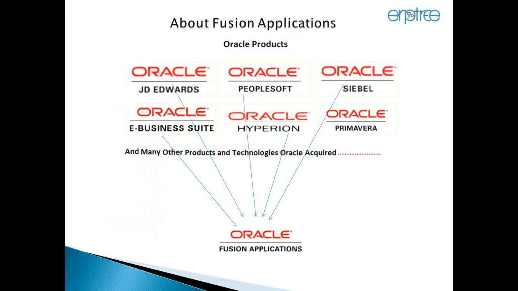When I talk about financials, they took them as is from EBS, and they added certain other functionalities taken from PeopleSoft and from other ERP products also, which they felt were really good to have as part of the financial solution in Fusion applications. So that's how we have our financials as part of Fusion applications.